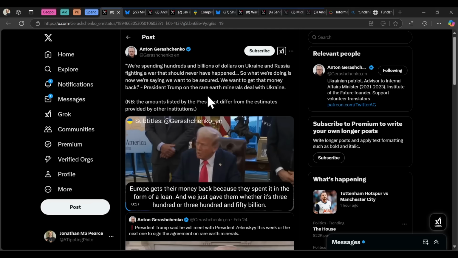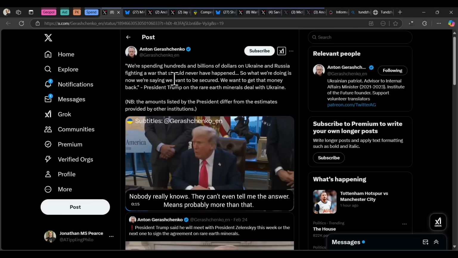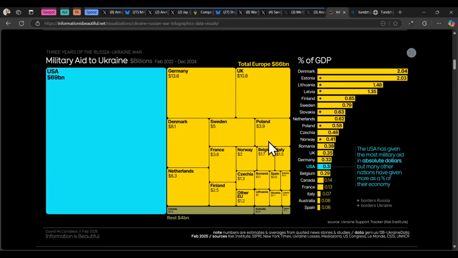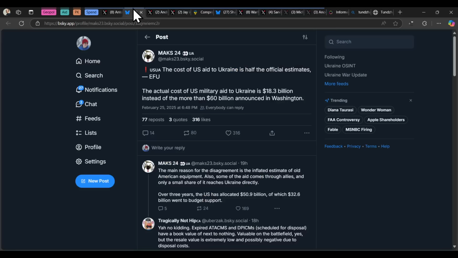The problem is, if he's saying that, then every European nation or every nation that has helped Ukraine, going back to here, every one of these other nations can do the same. And since that's pretty much the same assistance, and arguably more if you look at other analyses, and we're going to go on to say actually the US one should be cut in half there. Well, in fact, economists are now saying that theirs amounts to 18.3 billion in military aid. Then actually that's deeply unfair for everyone else. And that's kind of where we're going to go.